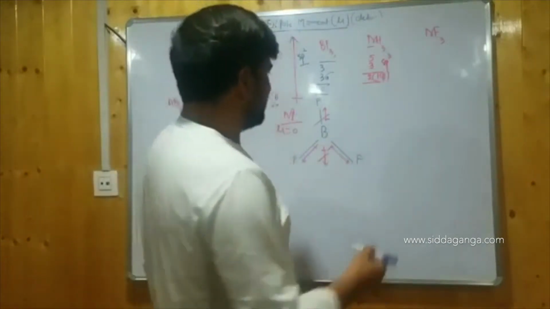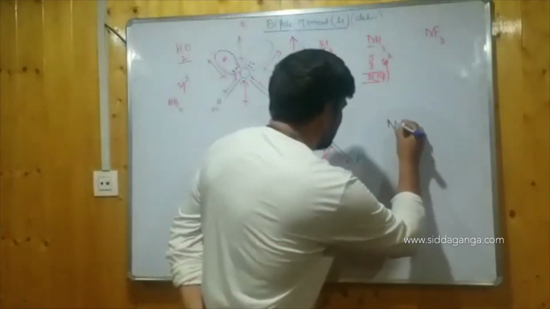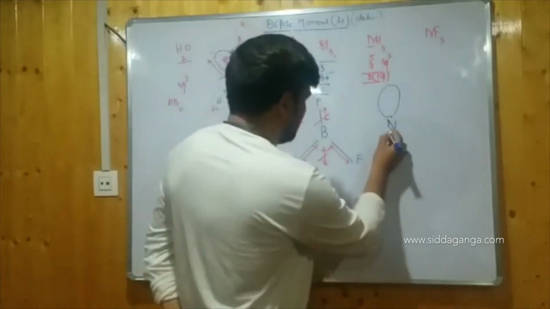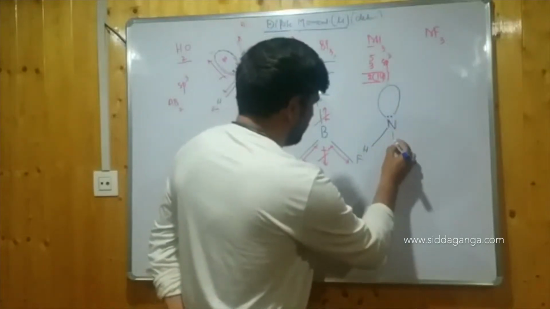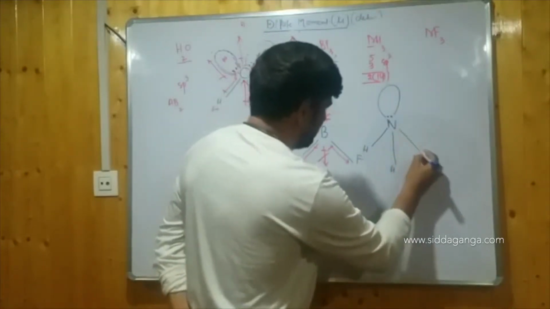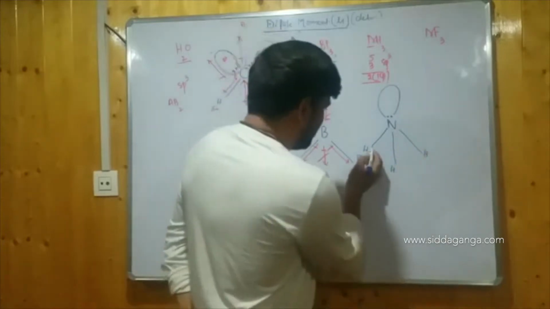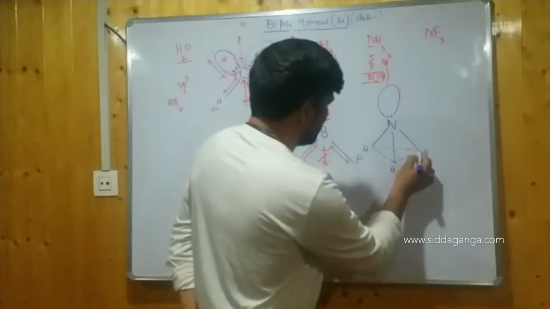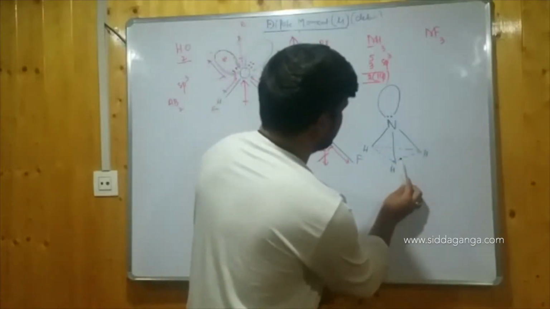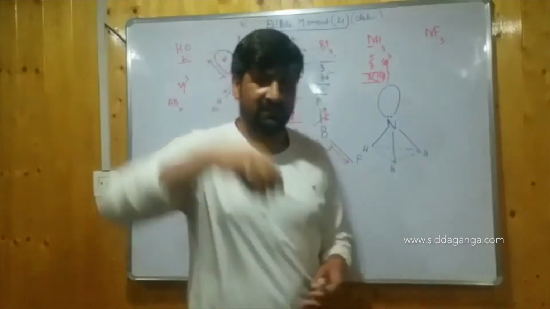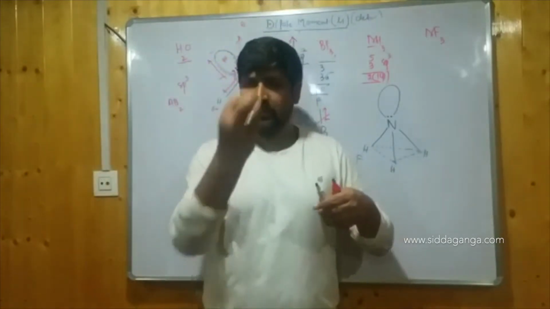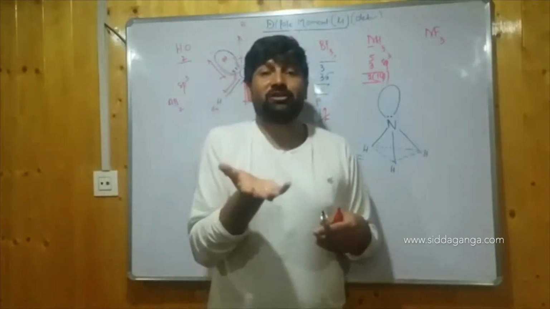Tetrahedral. Let us draw that. So nitrogen: one position of the tetrahedral geometry is taken by the lone pair, then 1 by hydrogen, 1 more by hydrogen, 1 more by hydrogen. Keep it in mind. These are in a triangular pyramidal position. So it will be like this. You have nitrogen here. You got 1 bond here, 1 bond here, and 1 bond here. So it's like a tripod stand.